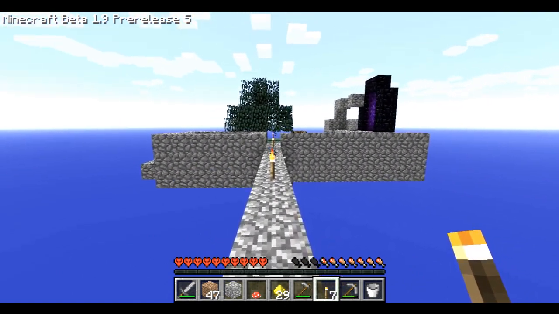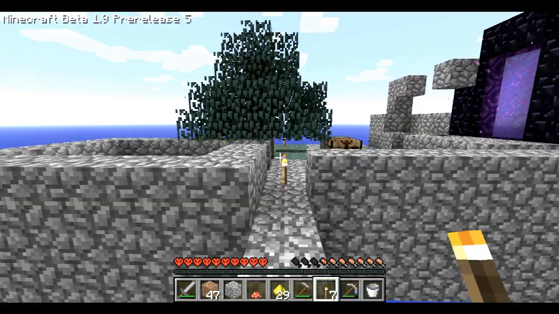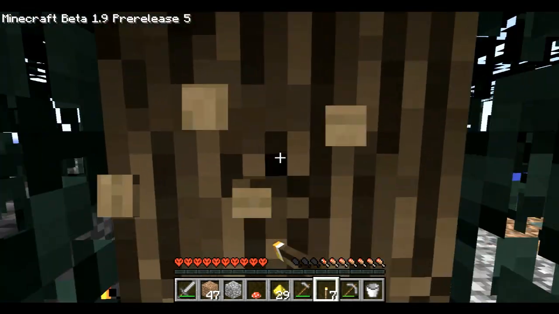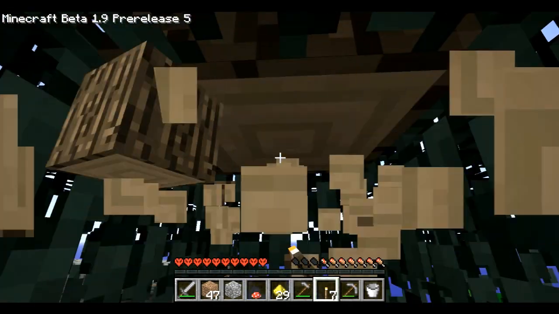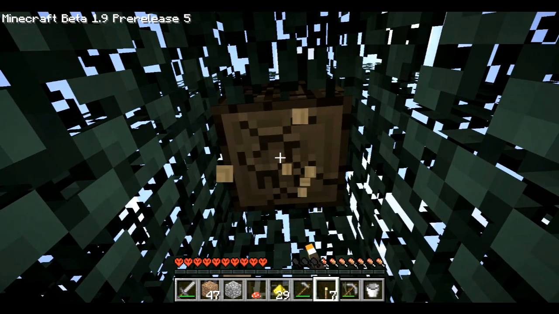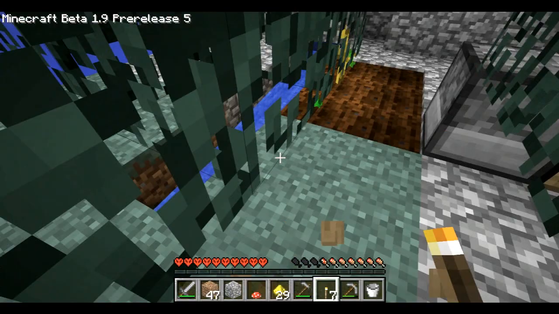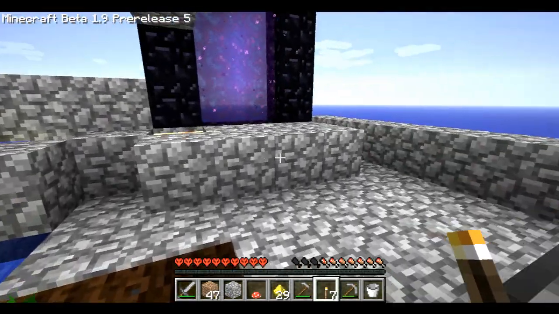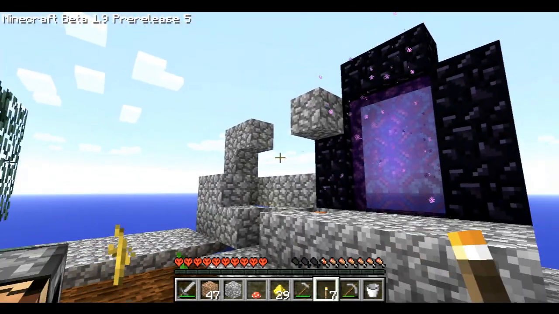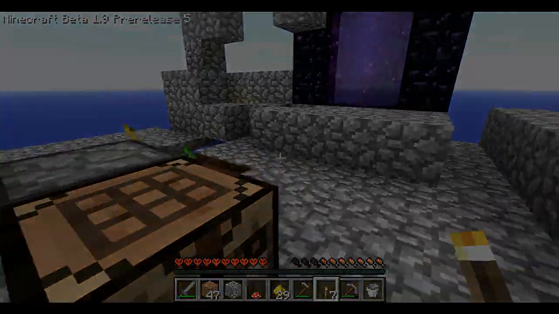Yay! I'm excited! And another tree grew! And shoo. Get some wood. Let some saplings grow, or fall rather. And I'll be all set. Now I can build my second version of the cobblestone generator, and we'll be all set for that.